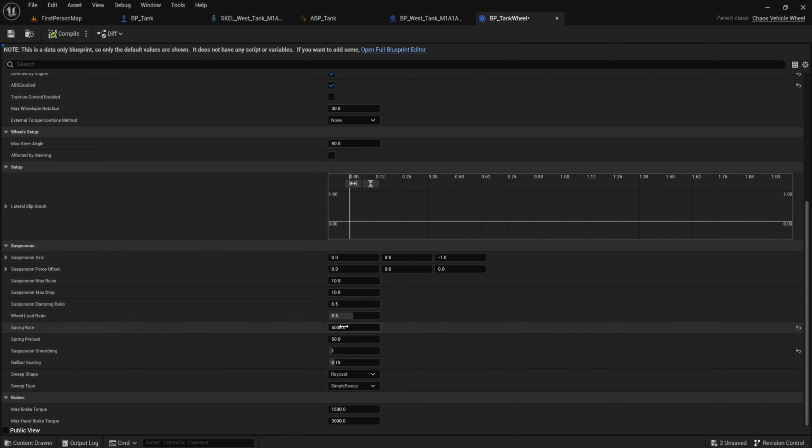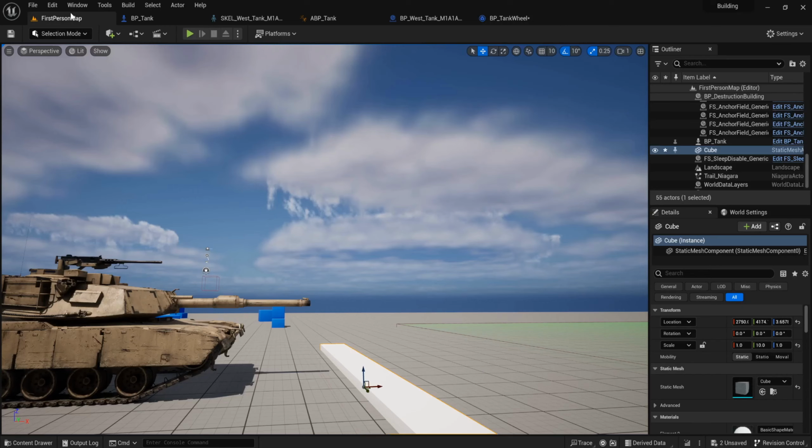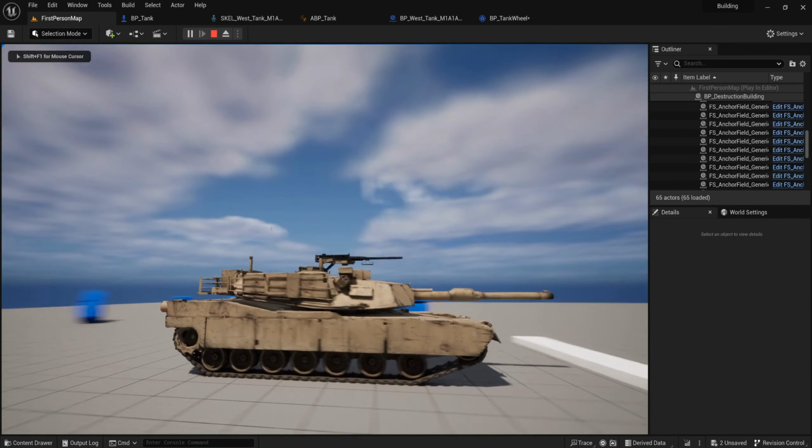Adjust this spring preload to lower, and let's play test.